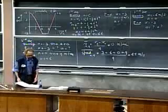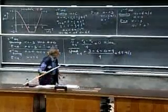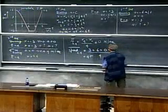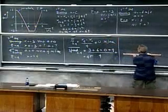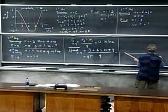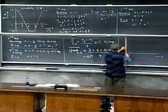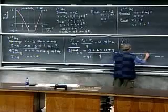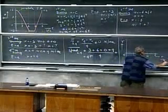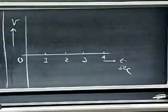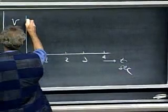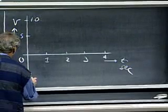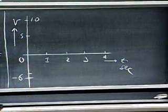We could now make a plot of the velocity as a function of time. Let me put here the four and a half, but I just have enough room here to make the velocity plot as a function of time. I'll make a new one. This is my time axis, and this is the velocity. This is zero. One second, two seconds, three seconds, four seconds. And this velocity is in meters per second. I go up here to plus ten, and here minus five. Here is minus six.